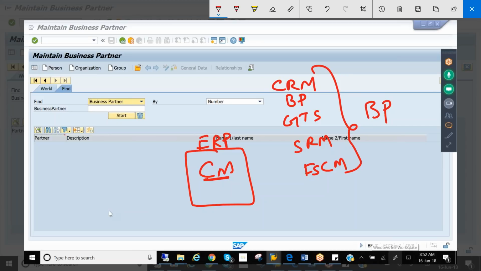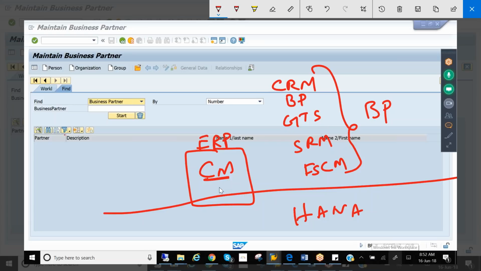Now what happened? Everything was sitting in the HANA database. We used to create customers here, and asynchronously transfer that data to the GTS system or FSCM like this, right? But now all these applications are sitting on HANA. That means if you again keep both customer master and business partner, it is a duplication.